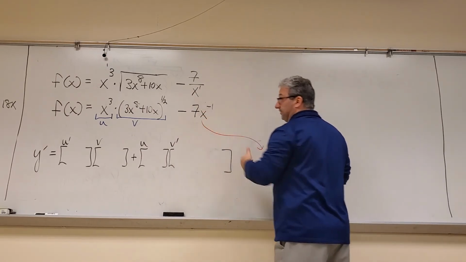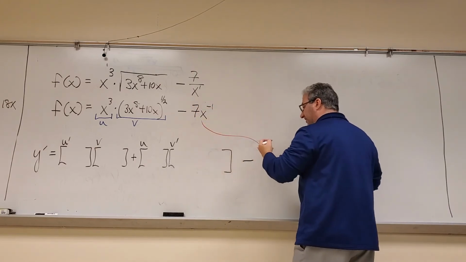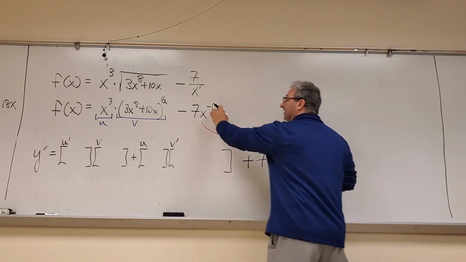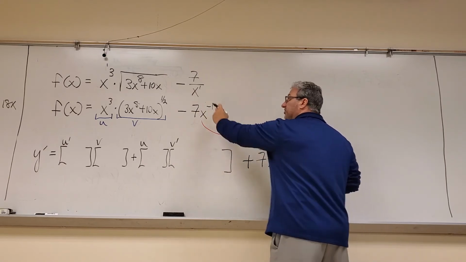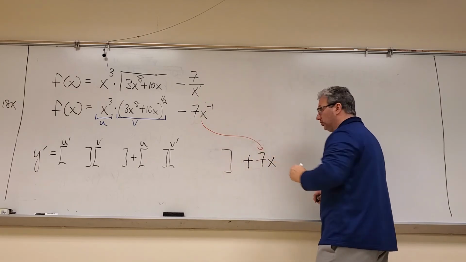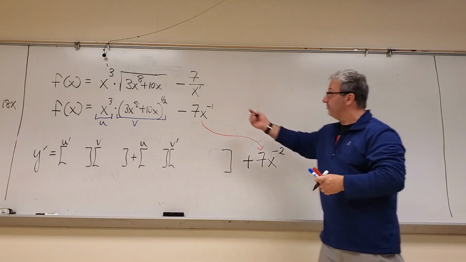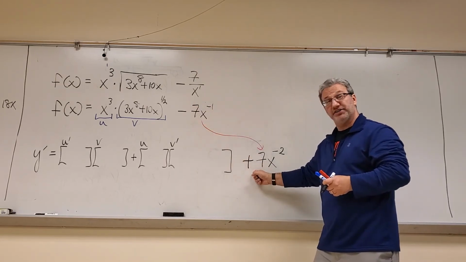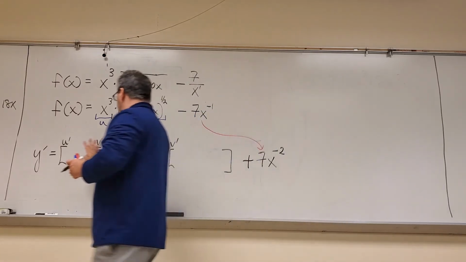So how do I deal with this? It's power rule. You bring the power down. Well, this times this is, I don't know how you want to write this, a positive 7. That is negative times negative is positive 7. Next, you got to subtract 1 from the exponent. When you subtract 1 from the exponent, you get negative 2. And so there is my back end of the derivative using the power rule. Bring down and multiply. So when you multiply two negatives, you get a positive. Subtract 1 from that, you get a negative 2. Sweet.